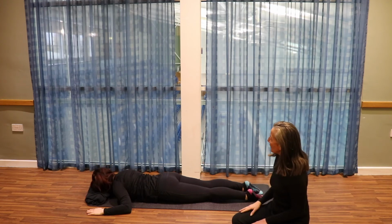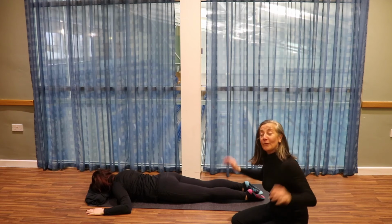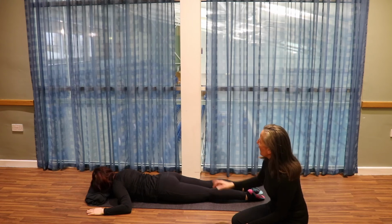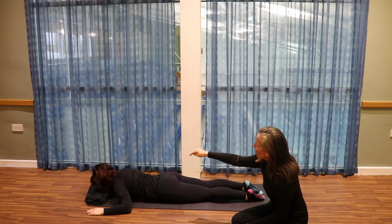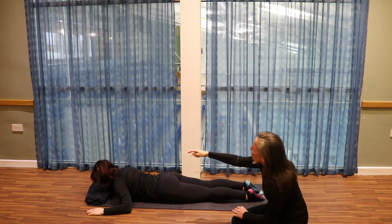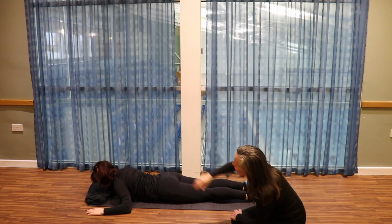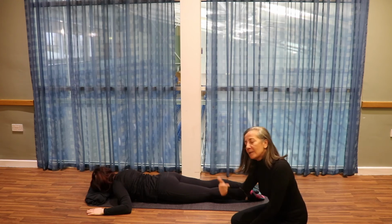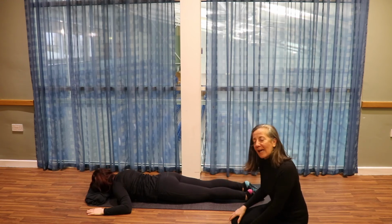Keep the abdominals engaged. The legs can stay relaxed. No pushing off the arms for this one. Can we go for two more? So really feel the shoulder blades slide down. That's perfect. Now don't move the head. Just let the back do the lifting. The back. And you should feel it in that middle section more of the spine. So really starting to bring some more mobility into that spine and through an extension action.